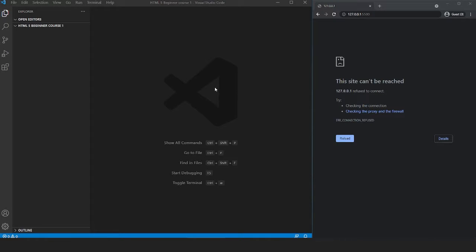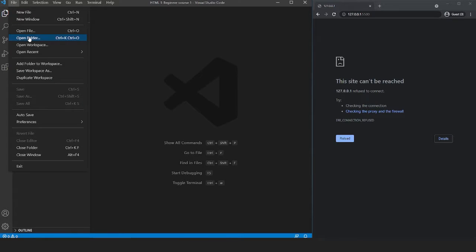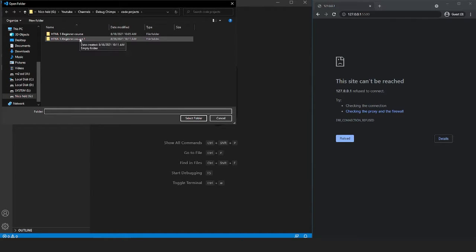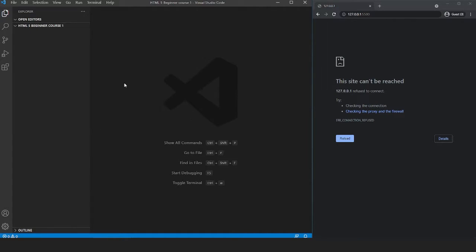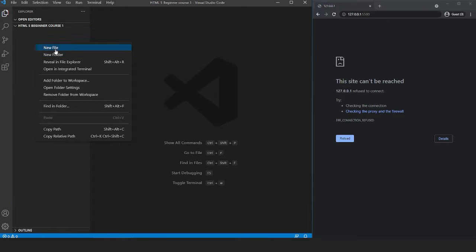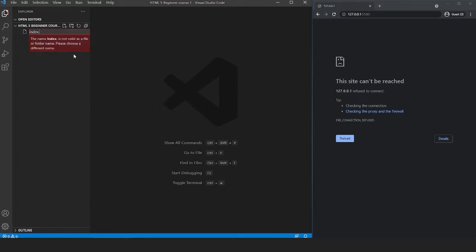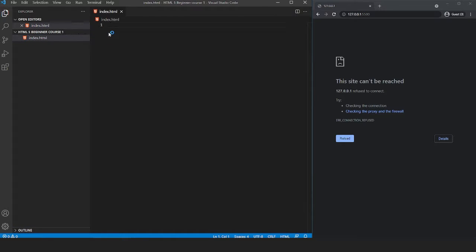Okay, let's start. This is inside Visual Studio Code. As you can see, I have my browser on the right side, and Visual Studio on the left side. I have opened the folder. As you can see, you can create a new folder. I have created one folder in here, and just select folder. And then when you are creating a new file, let's call it index.html. As you can see there is a fine little logo. Not sure if you're following along, there is a logo on your Visual Studio, and that's because it's one of the extensions that I have.